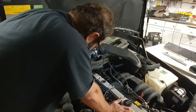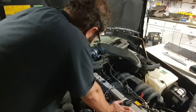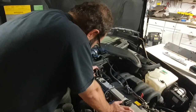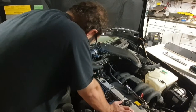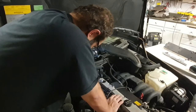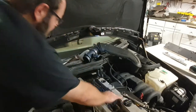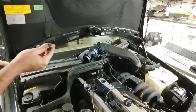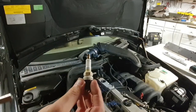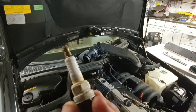Okay, so did that. Alright, let's be gentle. Let's not upset the wiring. Yeah, it seems... So that's two of them now that are under the coils, and as you can see, they look kind of cooked.